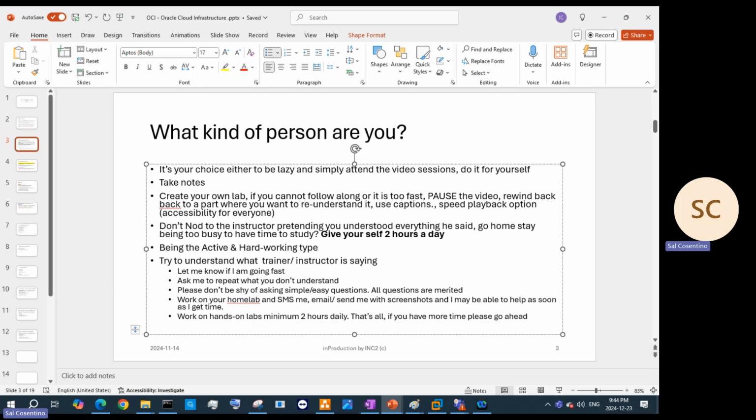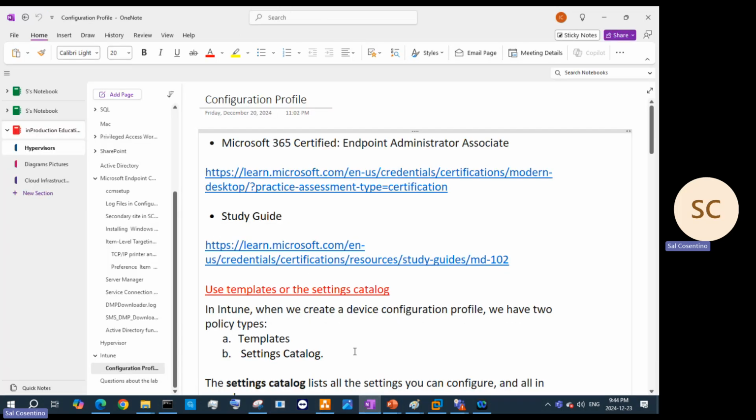You can also message me in this group. If you're trying to do the lab and you need help with a step and it's not coming out the same way, then yes, you can ask me that. Or if you want to congratulate me or like or subscribe, you could use that. But if it's a question that's totally different from the lab, then like I said, you're going to have to get added to the WhatsApp group.